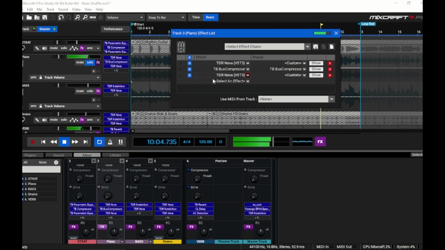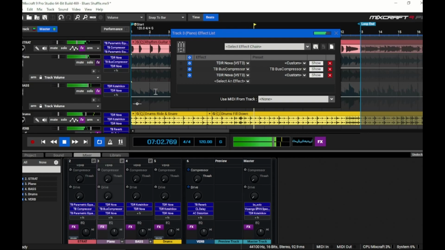And yes, we still have a little less low end, but that's what we want. The original recording had more than we wanted in the mix, and when I bring the mix back in, you'll still hear that there's plenty of low end in the piano, but I have enough of it taken out so it's not competing with the bass and the drums. Yeah, very nice.